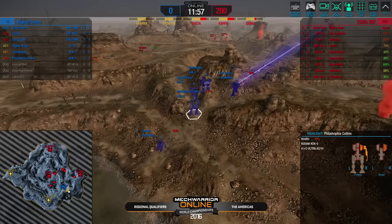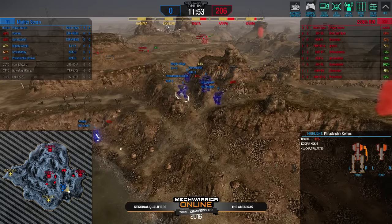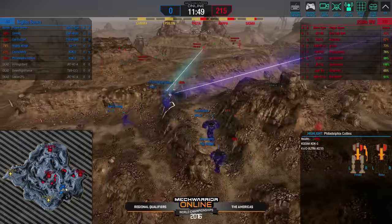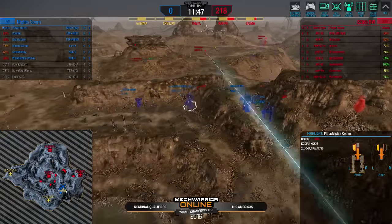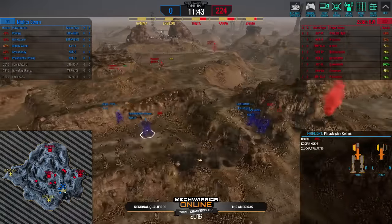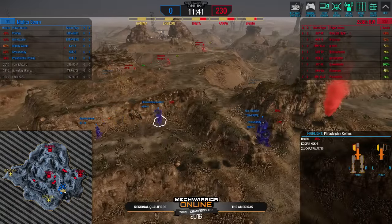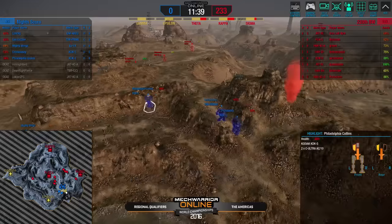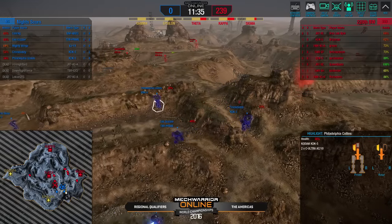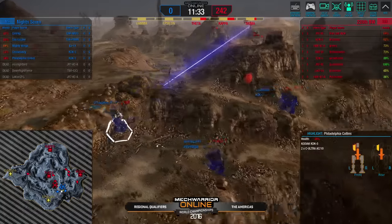This is almost exactly what we were seeing with Hell's Horses. And the biggest difference, I think, is we see a lot more accuracy out of 228. They're able to punish it even more, and they definitely did some work. And this is the 228 we are used to seeing here. Night Scorn, I think, has had maybe a little bit of a rough start to their tournament tonight here, but 228 clearly in top form.